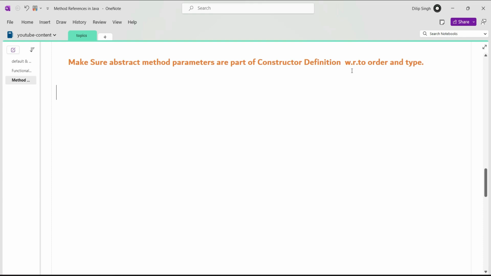Once we understand the predefined functional interfaces, as well as whatever we completed in this session and previous sessions, the functional interfaces and lambda expressions, these all come under functional programming. So you know the importance of functional programming and how things are being used, especially the most popular concept, the Stream API.